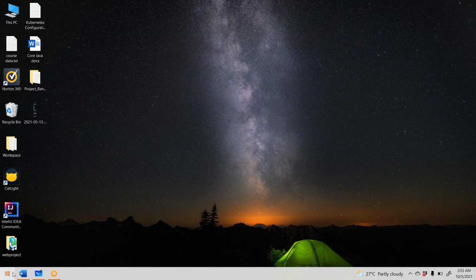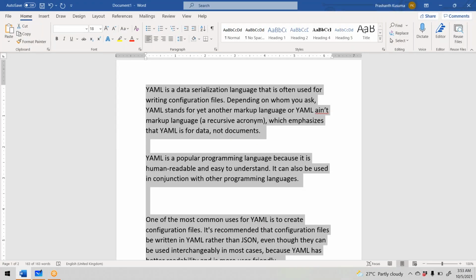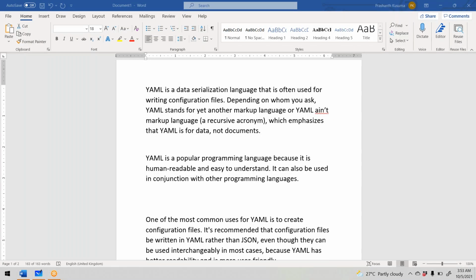So first things first, let's try to get an answer to what is YAML. YAML is a data serialization language. What does that mean? Serialization language means, let's say, two applications developed on two different technologies need to talk.